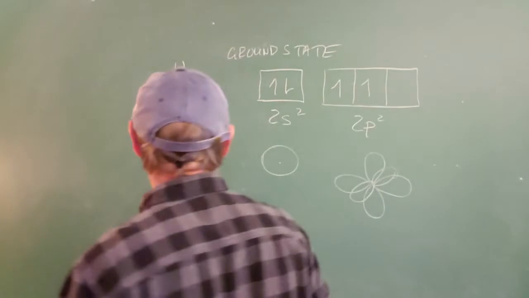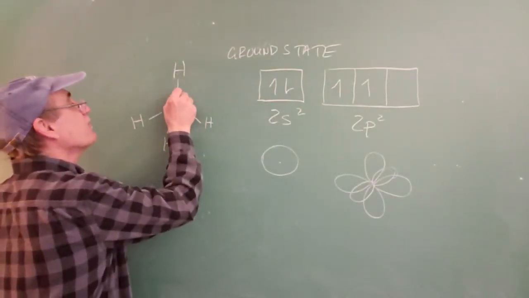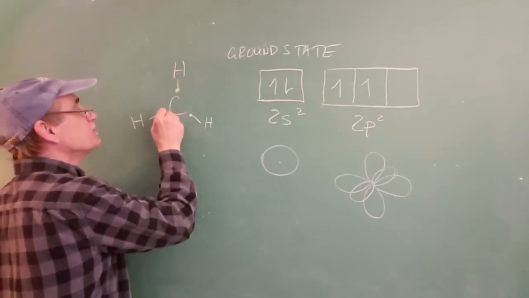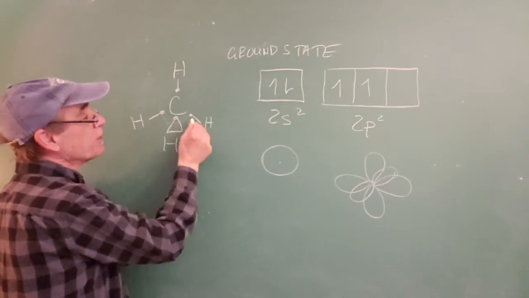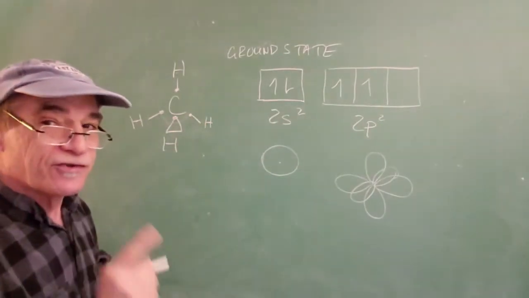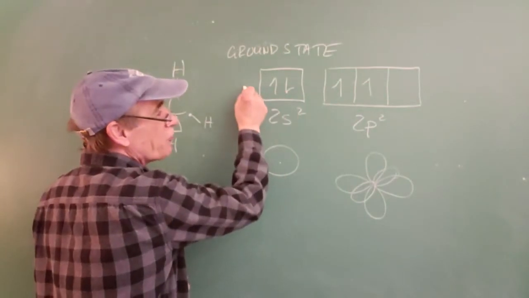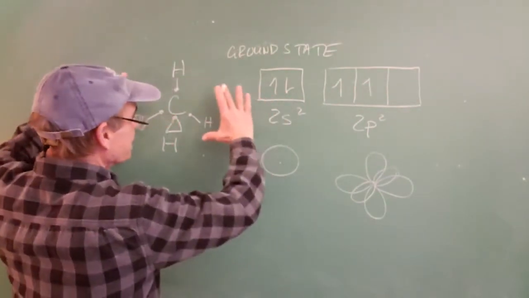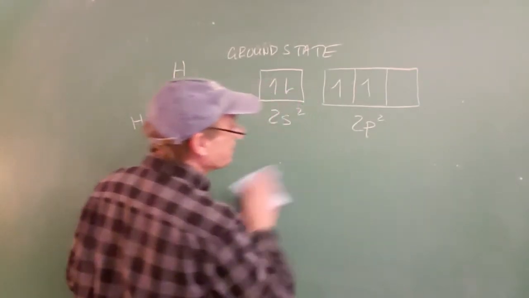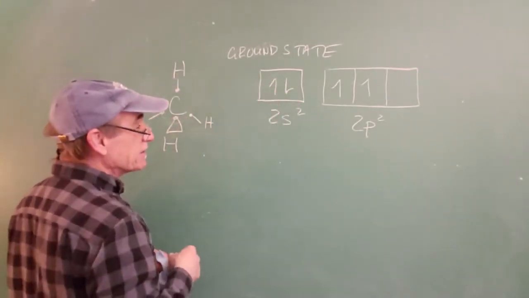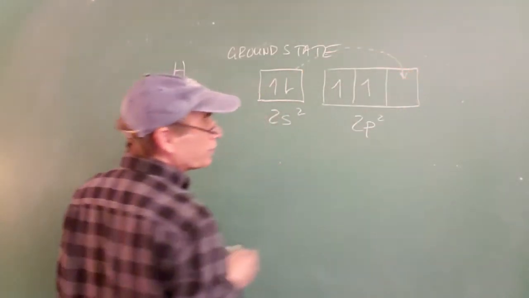You'll notice, however, that the carbon in this Lewis structure picture really has to provide 1 electron for each of the hydrogens. The hydrogen is bringing the other electron to the shared pair between the two of them. So something must have happened to the carbon in between the time it's just sitting at home alone and the hydrogens begin to close in on it. As a matter of fact, apparently there must be some intermediate excited state where the carbon actually promotes an electron up into this vacant orbital.